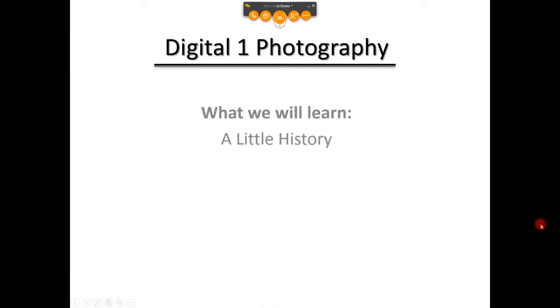Okay, let's talk a little bit of history here, just about cameras in general and kind of where they've come from and where they are now. Cameras have been around for a couple hundred years plus, and the basic concept of the camera has not changed. The idea of a camera, contrary to popular belief, is that you're not capturing images, you're capturing light. And by today's standards, aperture settings and shutter speed and ISO, pretty much those things have been in existence for as long as cameras have been in existence as well.